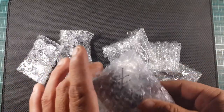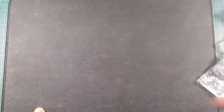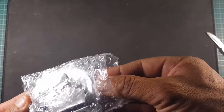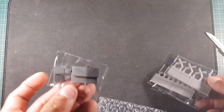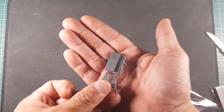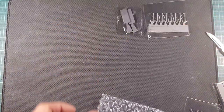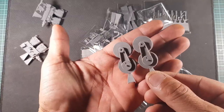But here are all the resin parts. They came in two bags. I'm just going to show you how one is packaged, and then I'll go and unwrap the rest of them. Okay, so just a bit of sticky tape holding it on there. So these are, oh wow, they're like little bubble wrap bags. So that's pretty cool. What I might actually do is just leave these in the plastic bags, because they're actually pretty good quality plastic bags, and I don't want to break them trying to pull them out. But the resin is actually pretty dark. Some are almost a very dark grey resin, and then some are a light grey. So what I'm going to do is quickly unbag all these. The engine, and it looks like part of the motor, like a pulley.